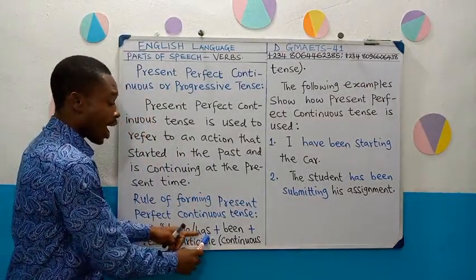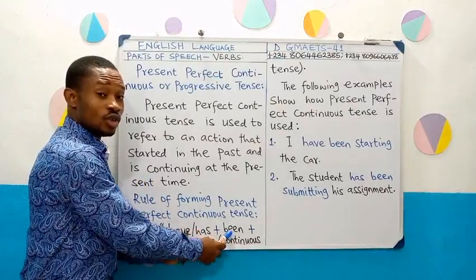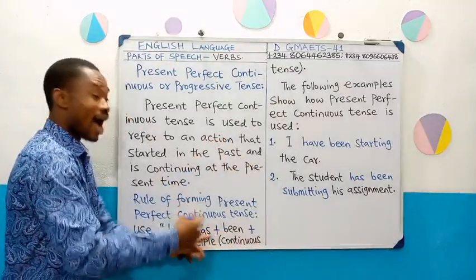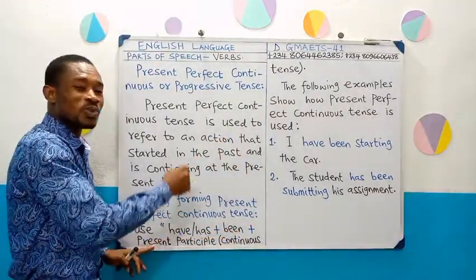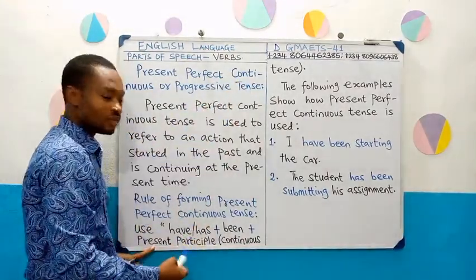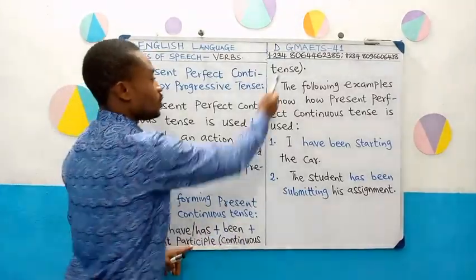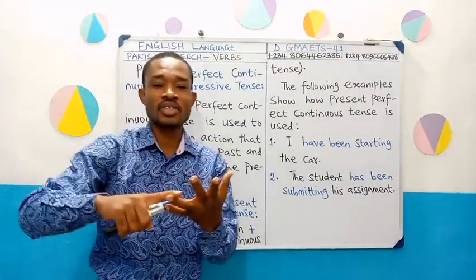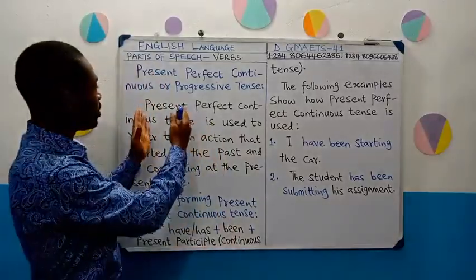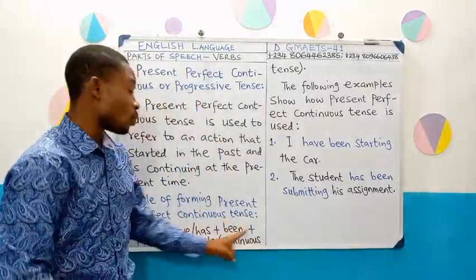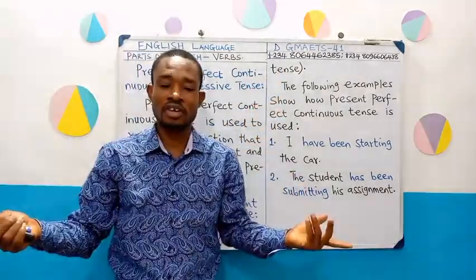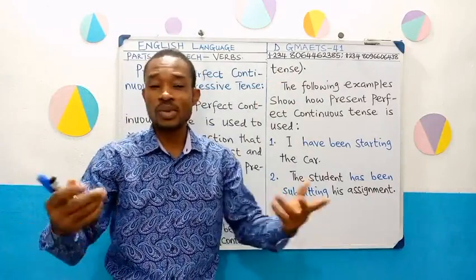Now, either you use have or has, depending on the subject of the sentence, then you attach been. That's to say you have to use been as well. Something like have been or has been. Then you use what we call the present participle. But now, look at this. When we talk about continuous or progressive tense, the present participle is simply the continuous tense. Remember our present tense, our past tense, our continuous tense, and past participle. So when we talk about the present participle here, when forming present perfect continuous tense, the present participle that we are now to use after this been is simply the continuous tense. That is the ing verb. Okay? The ing verbs. That's what we call the continuous tense.